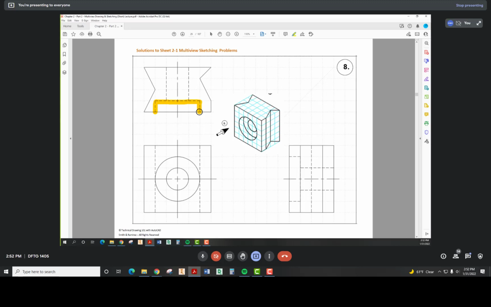A lot of times when we come in with a drill bit, if you drilled anything, it would have a 118 degree point, meaning all the way across here is 118 degrees. But this is made with a drill bit that has a flat bottom. It's called an end mill, and we can use that in a mill or even in a lathe. It makes a flat bottom so that our bolt will have this surface area to grab instead of an angled surface. So these are concentric. They're on the same center.